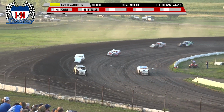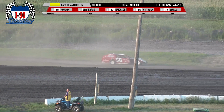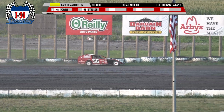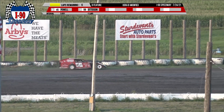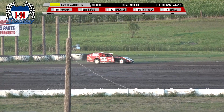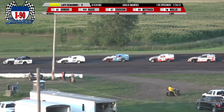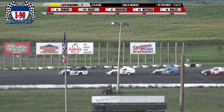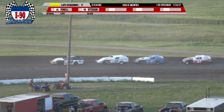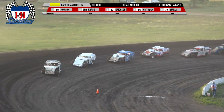Well, Kurt Otteson was running in the final transfer spot in that 56 machine, just went in a little too high there into turn number 3, and when you get over that banking, it's extremely difficult to bring it back to the racing surface, and that's exactly what the seasoned driver got bit by getting into turn number 3, and he'll give up a transfer spot and have to go to the tail. Back to the restart at the cone in turn number 4. For green.